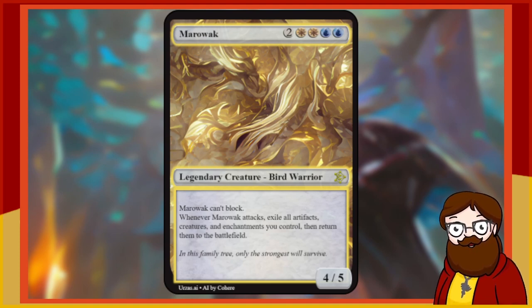It's too much, but there's something interesting about that. If I want to blink my entire board every single turn, I can do it with this. This lets me. And if I want to not blink my board, I just don't attack with it. It's not like at the start of every combat, exile your entire board. I like it. I like it a lot.